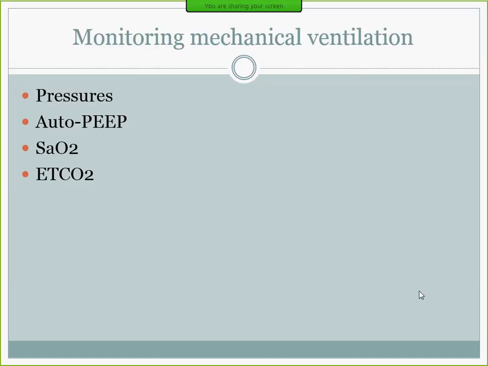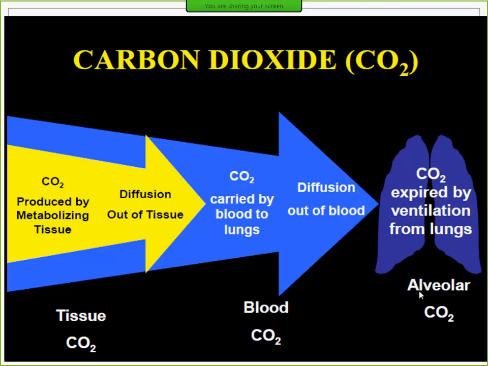Once you put the patient on mechanical ventilation, you need to make sure that the patient is tolerating it well, right? So you need to monitor the respiratory system. The things that you monitor on mechanical ventilation are the pressures on the machine. Make sure you look for auto PEEP on these patients every day. Obviously, also your arterial oxygen saturation and the end-tidal CO2. If you have these devices, you probably don't need a blood gas on these patients every day if you have all this monitoring in place and you know how to use it and interpret it.